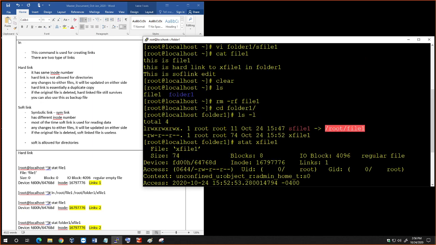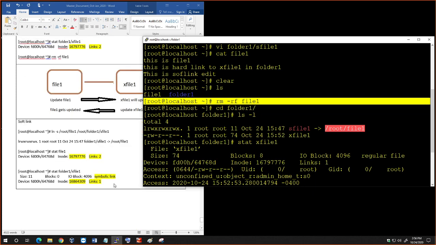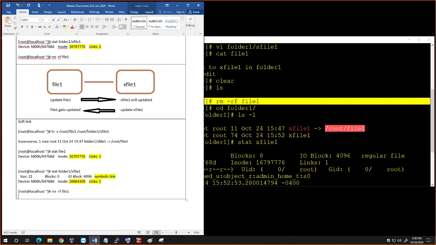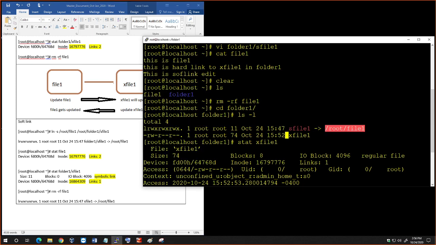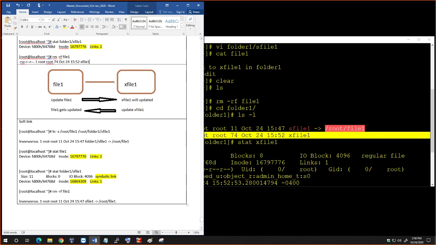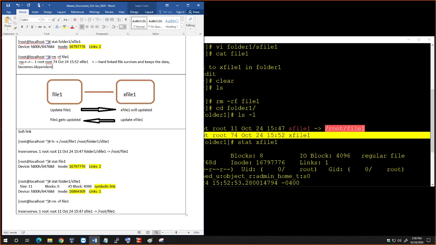Okay, so it becomes independent. So hard link file survives, right?